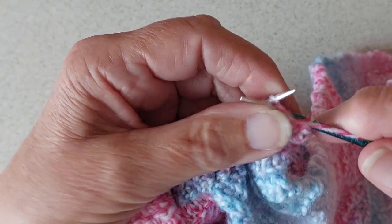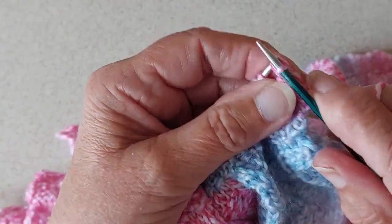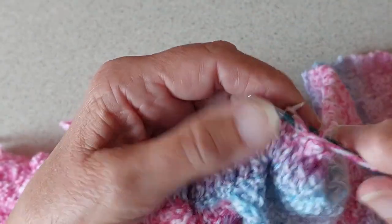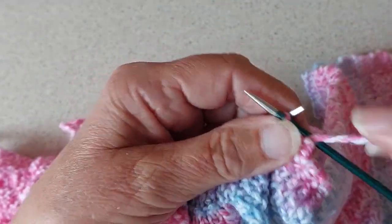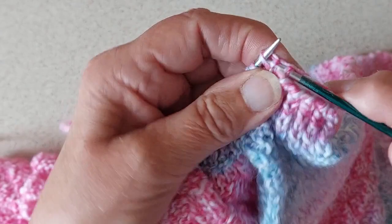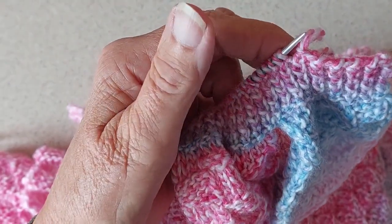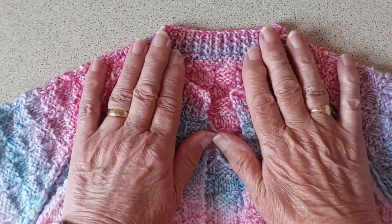A little bit of wool out there. So you don't pull the stitch tight after you cast it off, you just leave it. Go on to the next stitch. And as you can see, a little bit of stretching that rib, and you just carry on across the row until you come to your last stitch. So that's the neck completely finished.